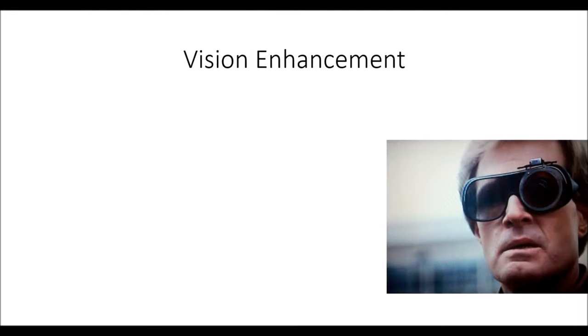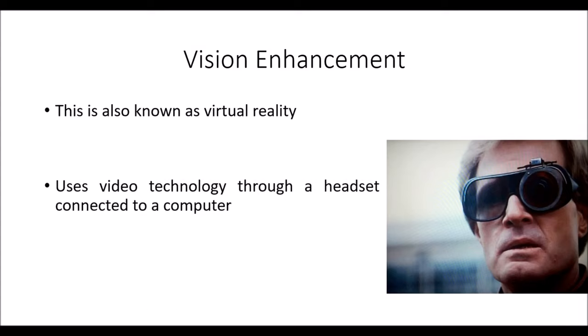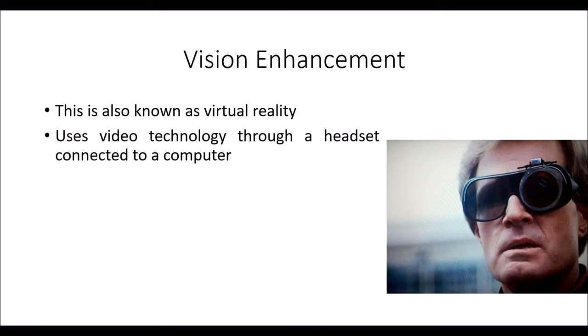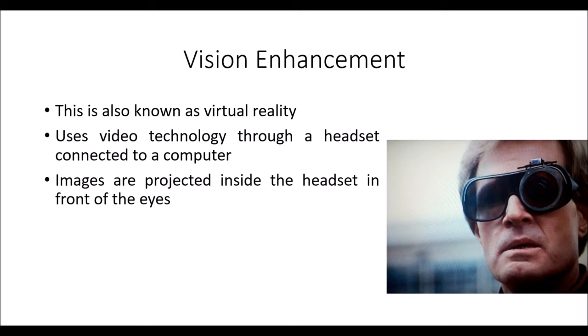Then another example of AI is vision enhancement. This is also known as virtual reality. Virtual reality is one of the latest technologies the majority of youngsters use now. You just need to put it on, then you can see different pre-recorded videos. But there are some devices you need to consider here. Things like a headset, then trackables, and some other devices.